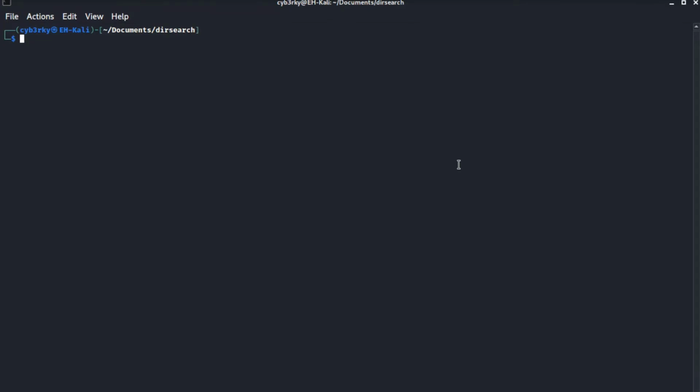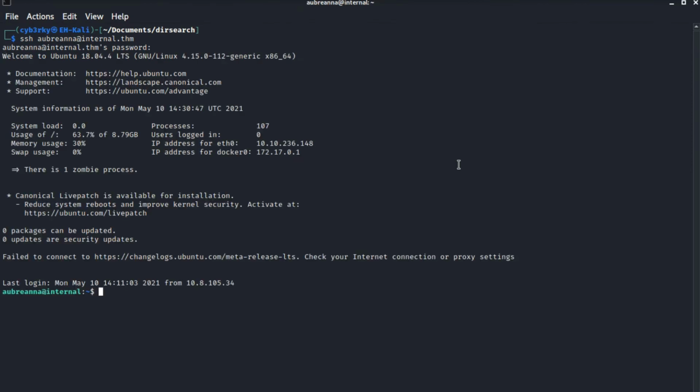And then we'll simply use these credentials to create an SSH session to our victim machine. So we'll do ssh aubreanna@internal.thm. Paste our password. And then we get our terminal. If we do an ls, we can see the user.txt, and then we can simply cat that out to get that flag.